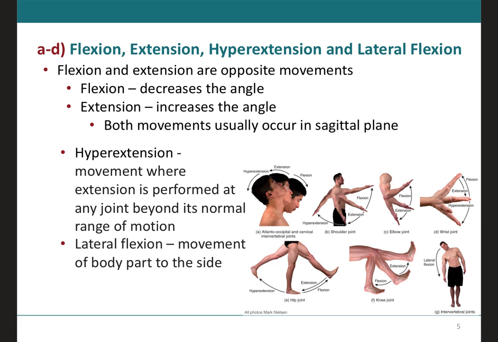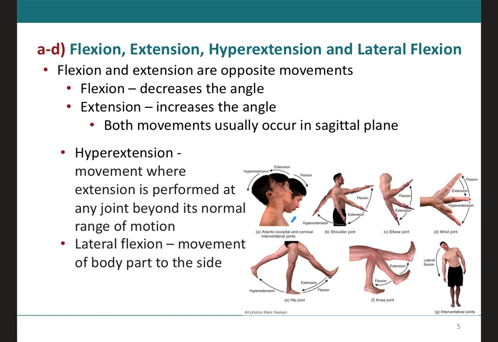So this means that most of our body parts are actually extended when in an anatomical position. Both movements usually occur along the sagittal plane, and all of the following are examples of flexion. As you have probably already guessed, extension is simply the reverse of these movements. First, we have the bending of the head over here.